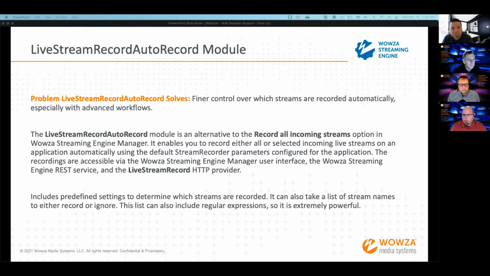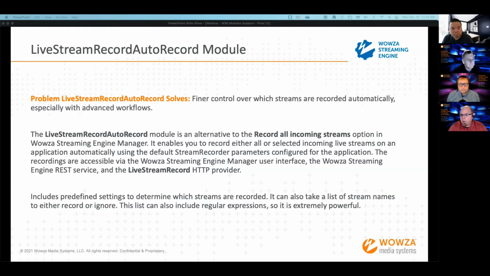It's not going to stop individual streams in the actual transcoder itself, it's basically going to stop a transcoder session starting up. So if you're resource limited and you don't need to transcode everything, that's where you use a control module to prevent a stream from actually being transcoded at all.